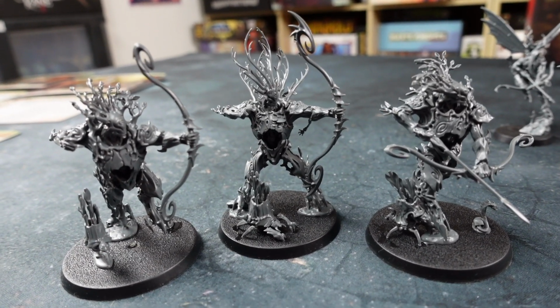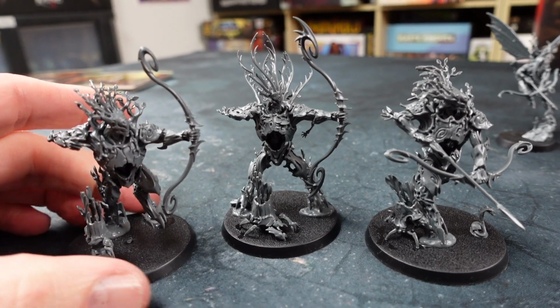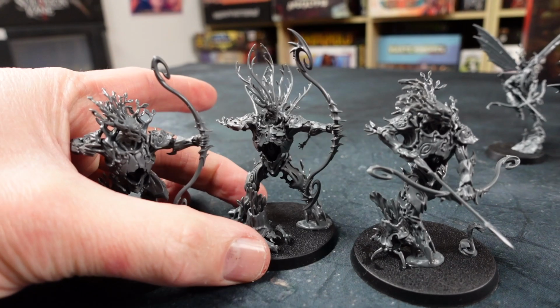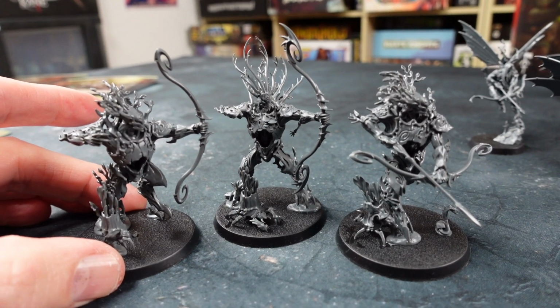If you want to paint that carefully, you'd want to do that separately before you put them inside the chest cavities. I don't really worry about that kind of thing. I'll paint it all in one go. But as you can see, these are very impressive and dynamic models.